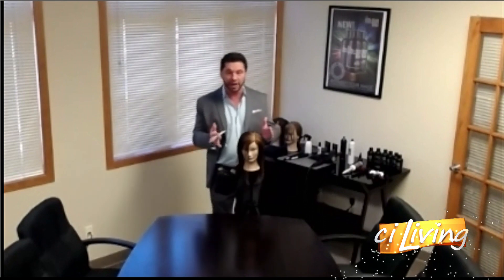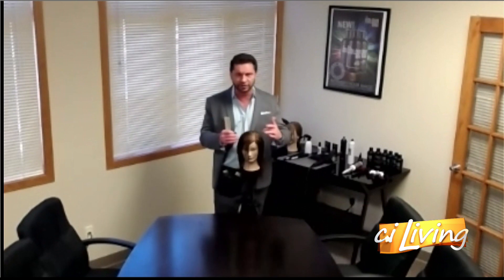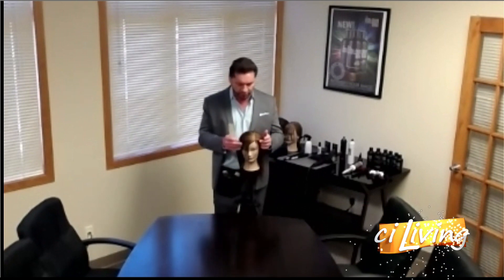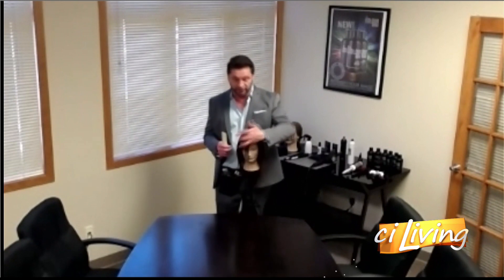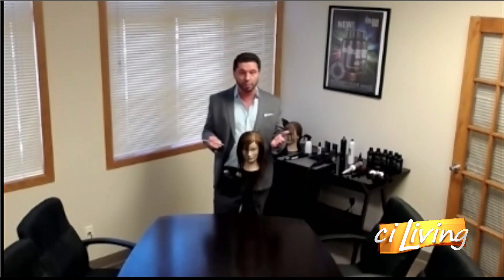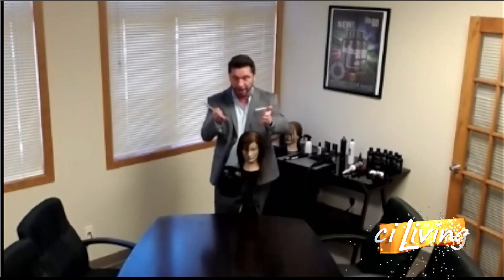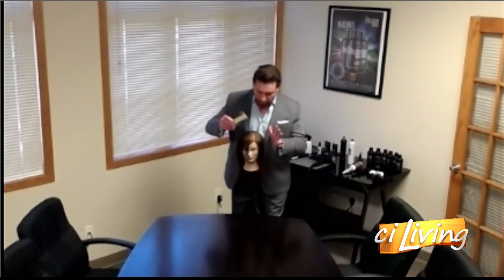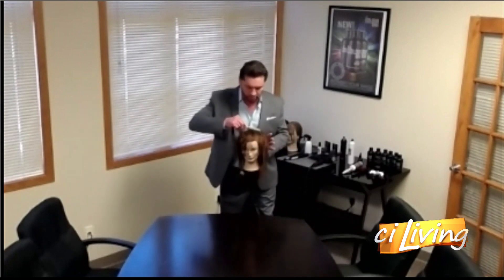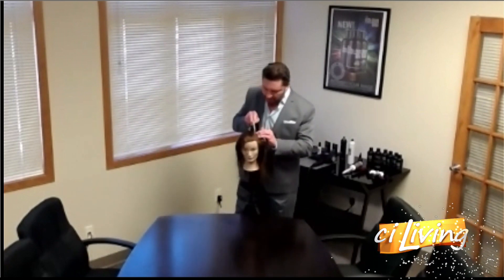One of the big things that will help a lot of women at home is working with their parts. Because gray doesn't gray equally, if you go in and maybe move your part around — if you wear it in the middle, maybe wear it to the side — probably most people don't wear their parts in the right place anyway because it's due to your facial shaping. Your hairdresser can talk to you about that. I want to show you a quick way to part your hair to make it easy to touch up and camouflage.